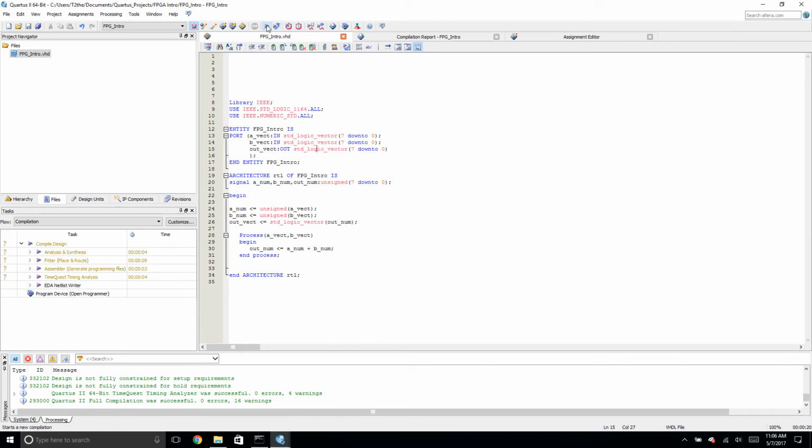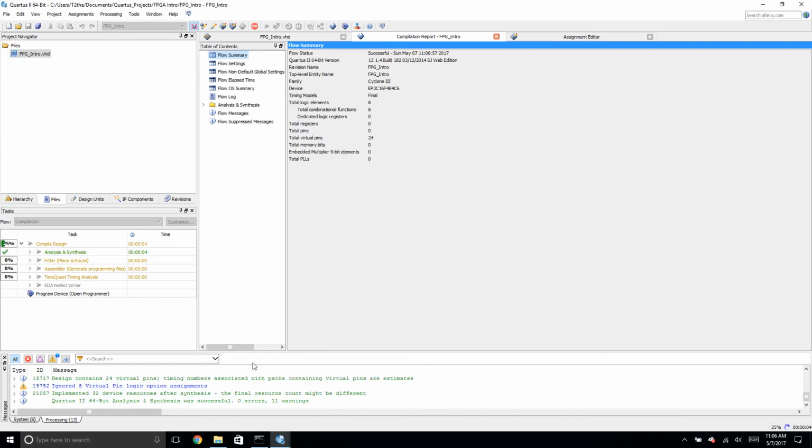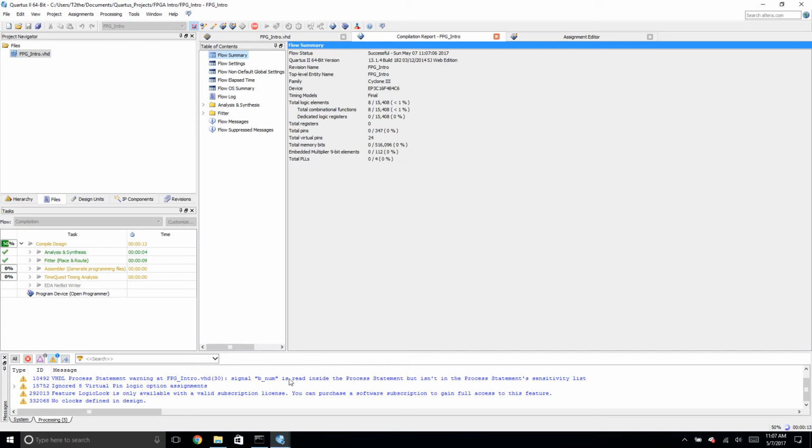So let's compile this and see how many errors I have. None. I just forgot to change our process sensitivities. Not that that will mess us up in ModelSim, but not in Quartus here.